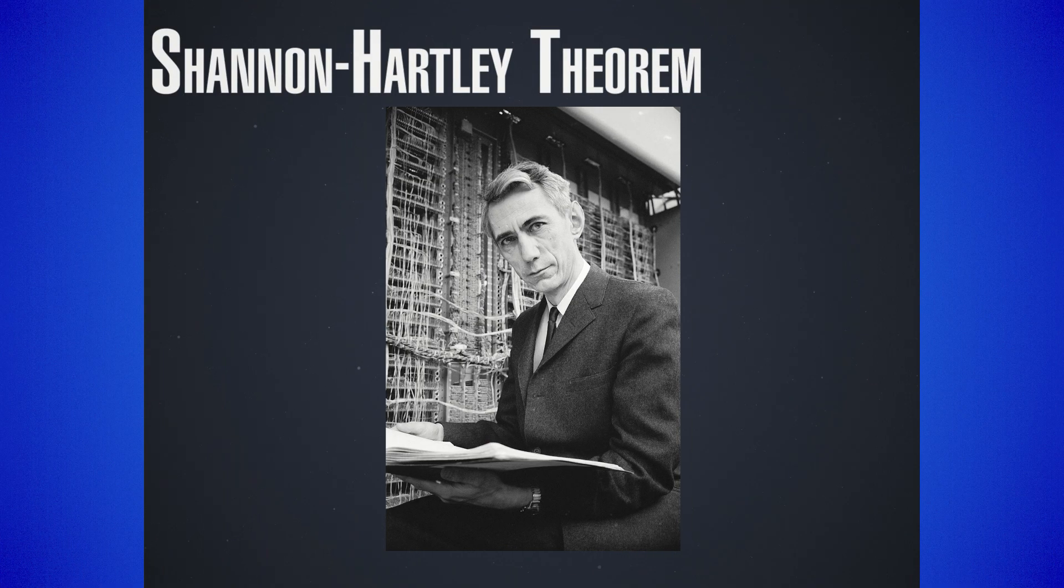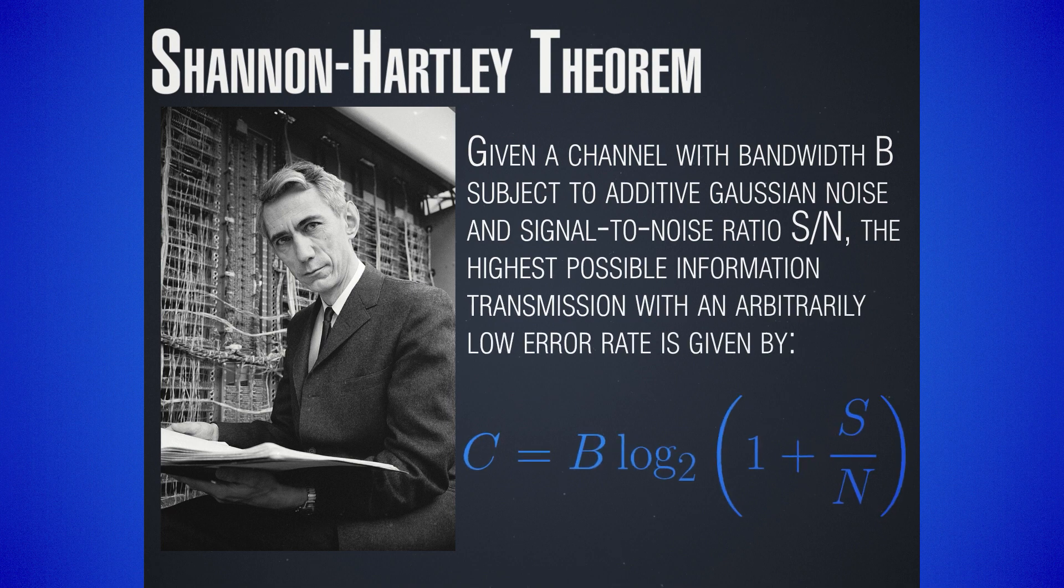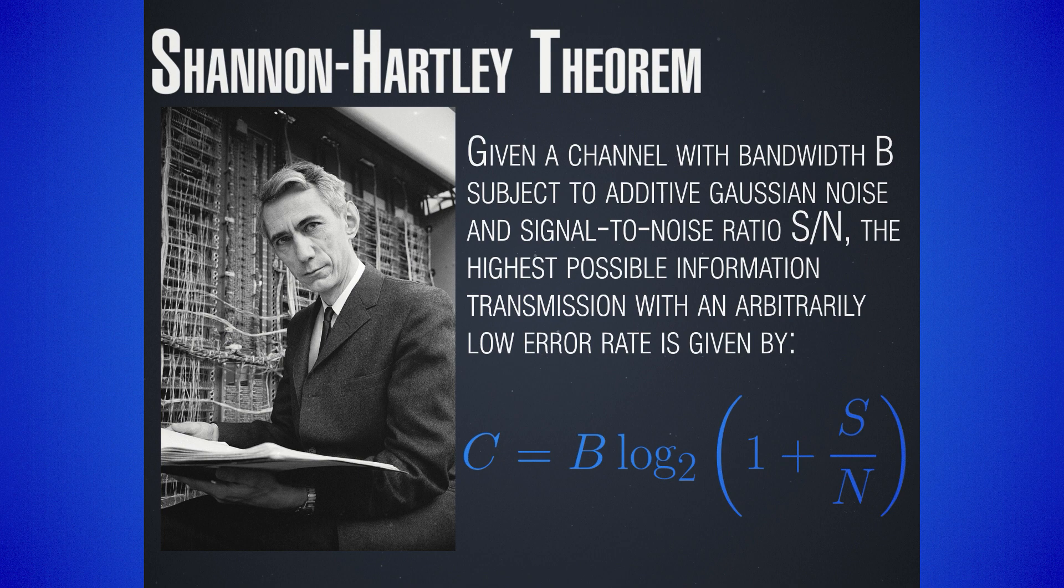A very important result in this respect is the Shannon theorem. What it tells us is the maximum effective channel we can use given a certain signal-to-noise ratio and bandwidth. Gaussian noise refers to the probability density with which the noise is distributed and it is not essential for our purposes. But the important part is that we have a limit of how much information we can transmit which depends only on the bandwidth and the signal-to-noise ratio. Obviously, the larger this ratio is, the better it is for our communication system and we will learn how to apply this concept and get a general result which characterizes our error rate.